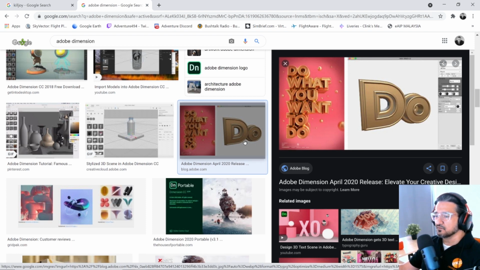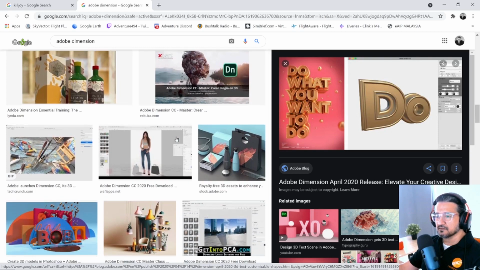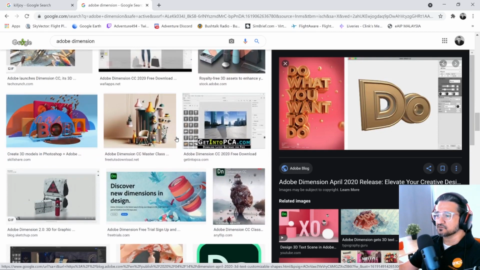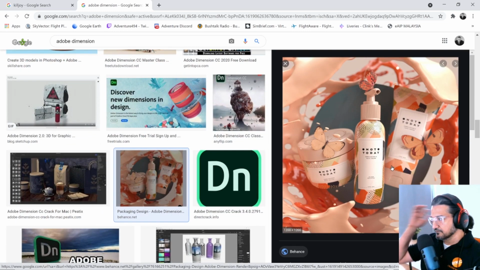And the cool thing about this is you can import files from Photoshop, native PSD files, native AI files. You guys already know your Photoshop and Illustrator, right? So you just have more fun. Not only that, we can also download free models as well. I'm going to show you all that stuff, how to download 3D models and how you set up the lighting and the textures and all that stuff. Very interesting. So that's going to be for next Thursday, tentatively at 2 p.m., 2 to 4 p.m.